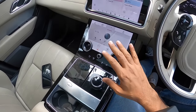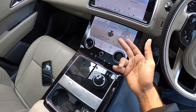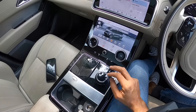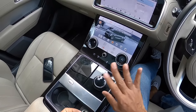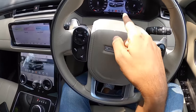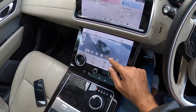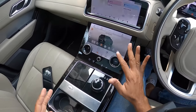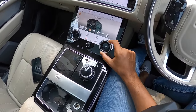The lower screen can be a bit distracting since physical buttons have been removed in favor of the touchscreens. You access climate control and vehicle settings through it. The system gets Auto Terrain Response, stop-start disable, All Terrain Progress Control, and multiple off-road modes. Drive modes include Dynamic, Eco, and Comfort — selecting a mode also updates the instrument cluster. Off-road programs include grass/gravel/snow, mud/ruts, and sand. We're going into Eco mode and disabling stop-start.